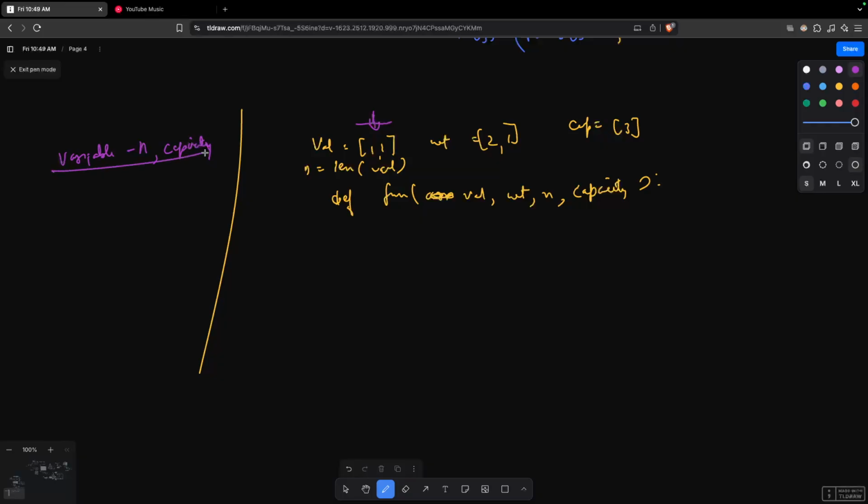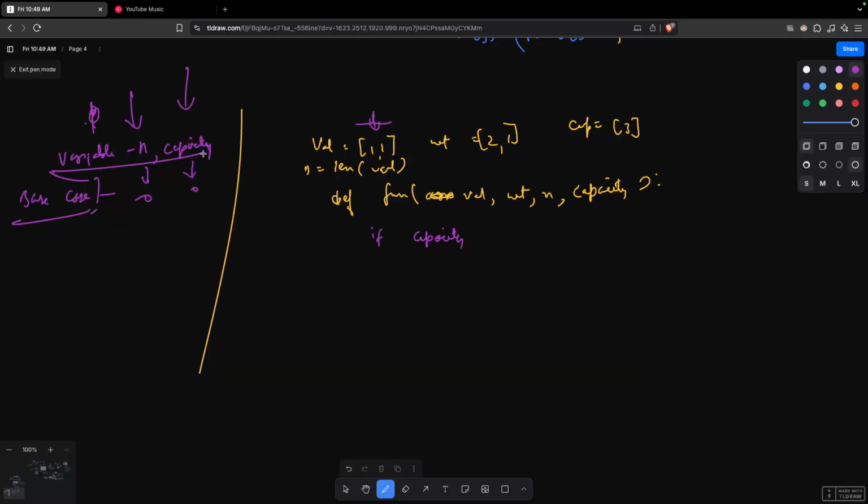Once you know the variables, it's time to find a base case. So we'll be solving using a recursive approach. So for every recursive problem, you need to create a base case. What will be the base case? Let's think of a scenario. Think of these two variables, what can be the value? Extremes. They can either be 0 or they can be the extreme value. So let's just consider the base value. The lower bound of these extremes, it will be either capacity will be 0 or n will be 0.